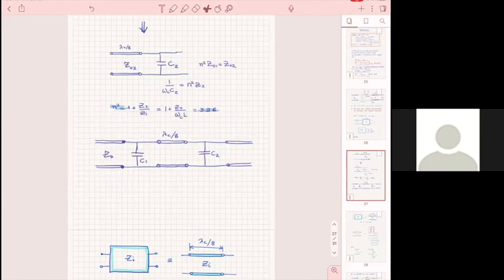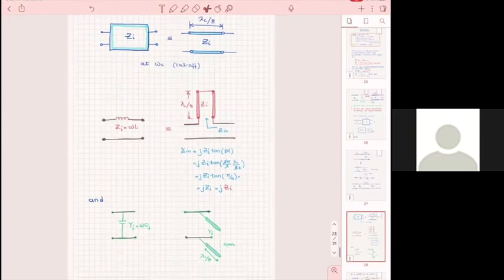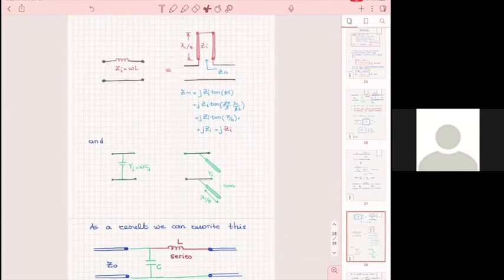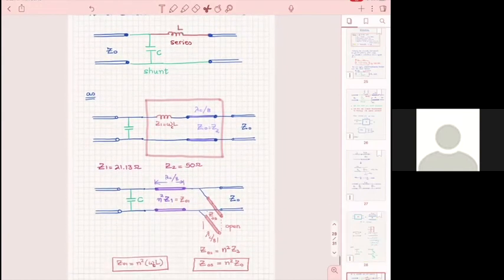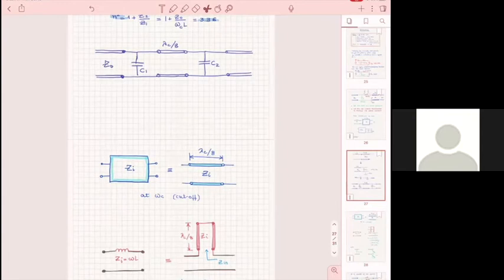That's what I've done. Why was that important? First of all, if I were to replace both my capacitor and the inductor with stubs, the capacitor with the shunt and the inductor with the series, I would have two problems. One, that it would be difficult to do a series stub for a microstrip. Two, that I cannot have one stub next to the other. It's very difficult for a layout to do that. So now I was able to change both, as you can see here, because here we got our original circuit to this one. Any questions so far before I go to the next?